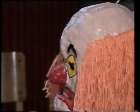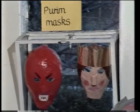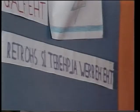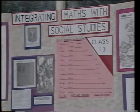And in fact, we jolly well needed that because it took an awful long time for us to get any response from the kibbutz. When we had our first reply, I was terribly excited and opened the envelope in front of all the children and was totally deflated when I realised that the replies were in fact in Hebrew, and my urge was to just put it in the bin. I was so disappointed, and of course this is exactly what I've been trying to teach the children not to do. And of course it was a major stumbling block because it took us 3 weeks to get it translated. However, we did.